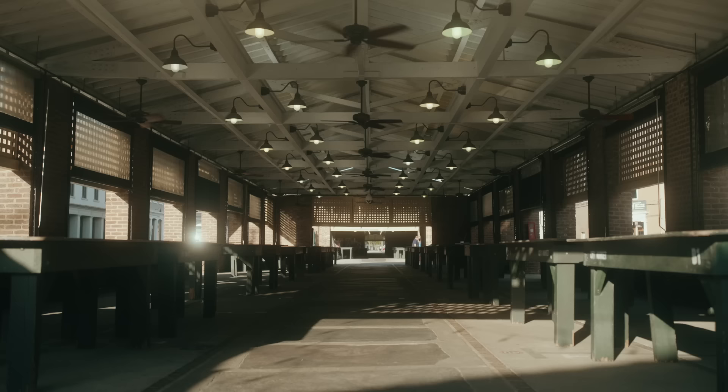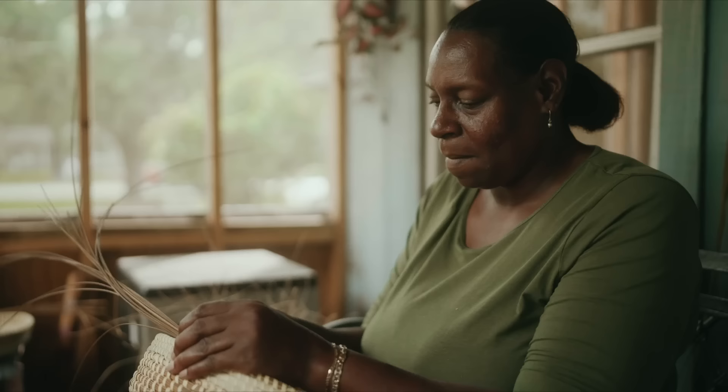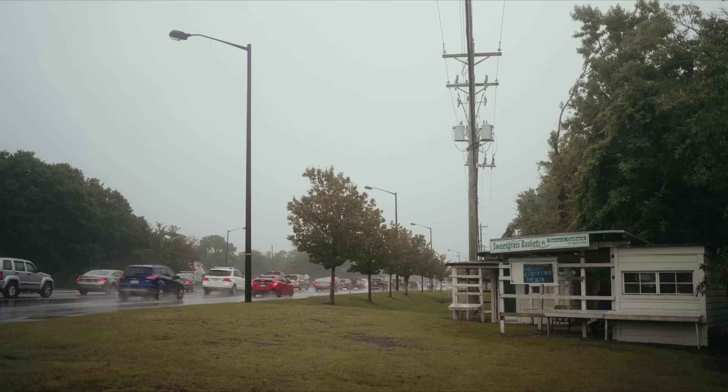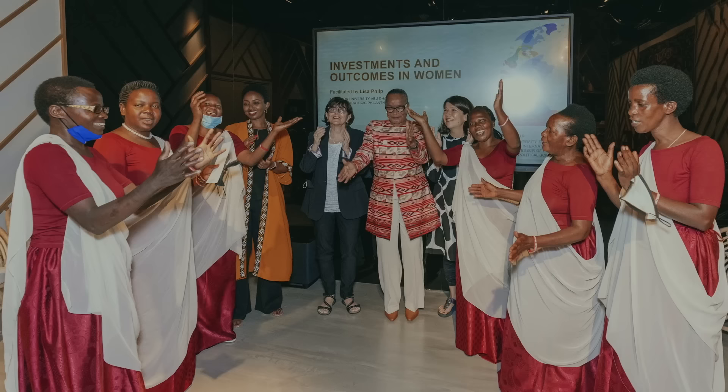I'm currently selling the sweet grass basket now in the Charleston City Market. Verna Eggston came to the market and spoke to me about her project, Hands to Heritage. Hands to Heritage is a Bloomberg Philanthropies initiative with the primary goal of bringing basket weavers in South Carolina to greater economic opportunities. At Bloomberg Philanthropies, heading the Women's Economic Development Initiative, I wanted to find economic opportunity for the women in the communities where peace must be promoted.